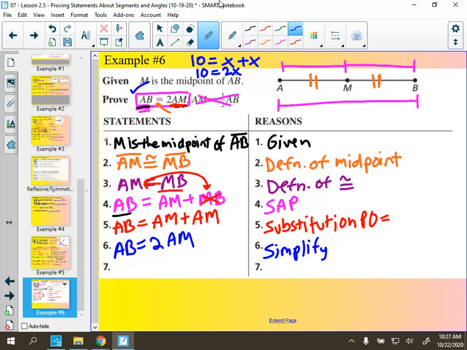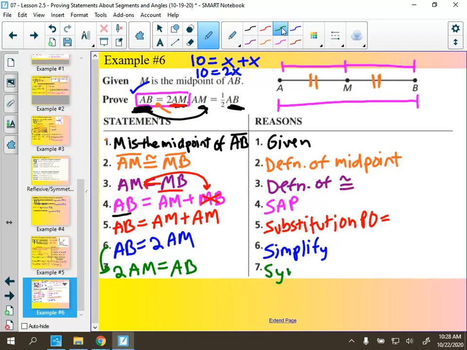I think this is the last one. So now I finally can look at this. All 6 of those steps were to get to that first proof statement. If I look here, I think we're taking some liberties. I think technically we should probably, what happened? AB is on the left-hand side right here, and all of a sudden the AB flipped sides. So this is a good look at how I can go from step 6 to this. I think I would technically have to do it in 2 steps. If I just want to turn this around and say 2 AM equals AB, all I've done from step 6 to step 7 was just flip it.